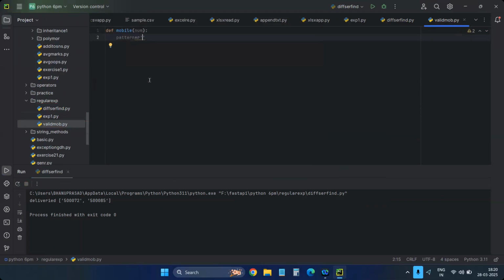Let's give it. Yeah, I found it. Cap is nothing but the starting word. Okay, for example, if you just want to check the starting word, whether the starting word is that or not. And dollar symbol is nothing but the ending word.